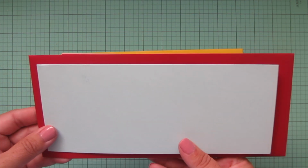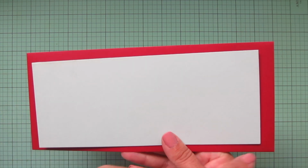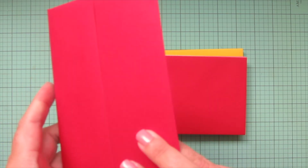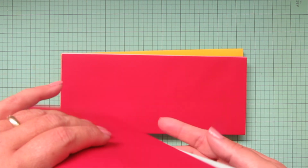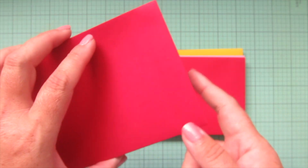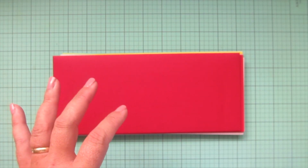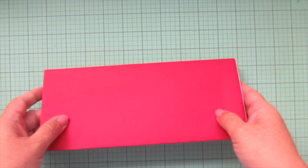So I don't know what I'm going to do. I don't want to waste them, so I maybe will just cut an extra piece of white cardstock and tuck it in there with the card, and that way it won't get bent up. That might be something to do, I guess. I mean, there you can see, just from me doing that, it's already got a little crease in it. So I wish they had been a little bit smaller. I don't like to make larger slimline cards.